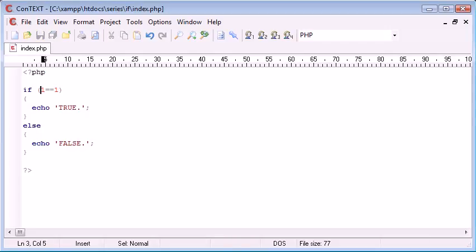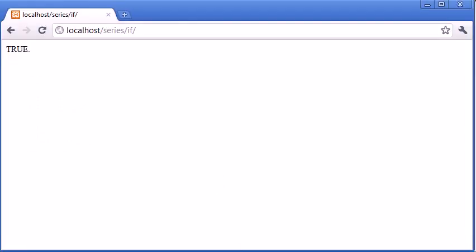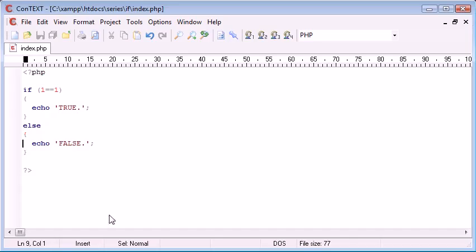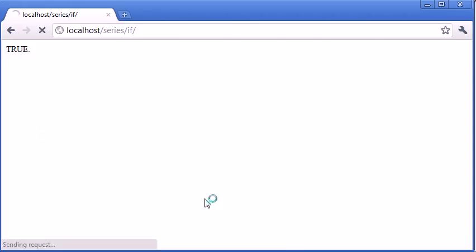Now this reads as is 1 equal to 1, and because 1 is equal to 1 we're going to be executing this block. If 1 wasn't equal to 1 we'd be executing this block. So let's just run that, and that's true. Now I'm going to change this to does 1 equal 2, and obviously that is false.